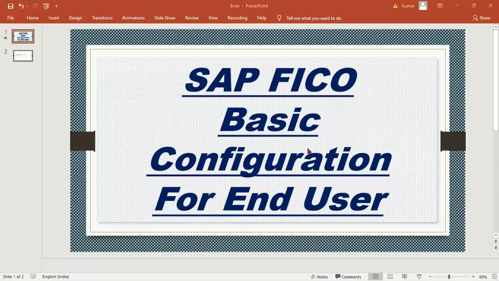So guys, in this session, I'll explain some basic configurations for end user level practice because I've seen in the market lots of people who want to do some end user level practice in SAP, but they don't know what the minimum and basic configurations required in SAP are so that they can proceed further. So here in this session, I'll cover some minimum configurations so that based on that configuration, at least you will be able to post certain JV, I mean to say general vouchers.